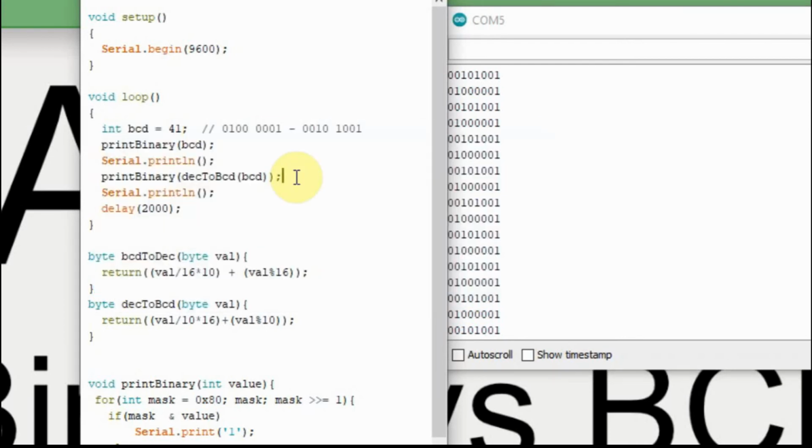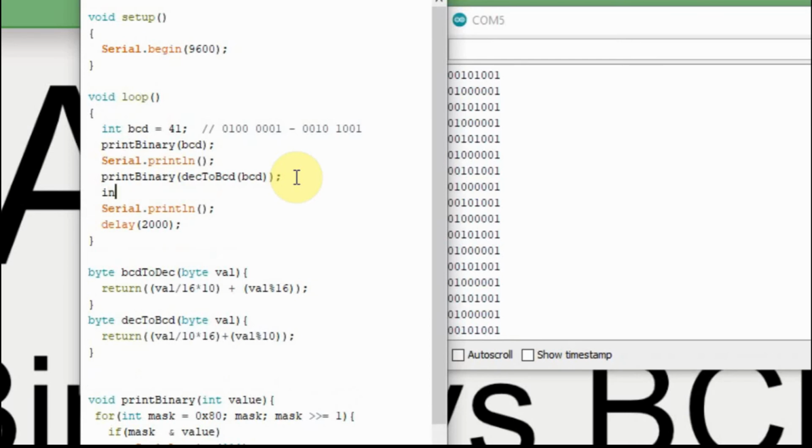Now we're going to assign a hex value, and we'll convert it the other way. Let's call this BCD2, I guess. We're going to make it equal to 0x77. So this is going to store it as hex. This will create it somewhat like BCD, but not really, because I could also put A's in there, and BCD wouldn't want an A, wouldn't want an actual hex value. But I'm going to leave it 77 for now, because it's going to create it as 0111, 0111. And then we're going to do the same steps that we did up here.